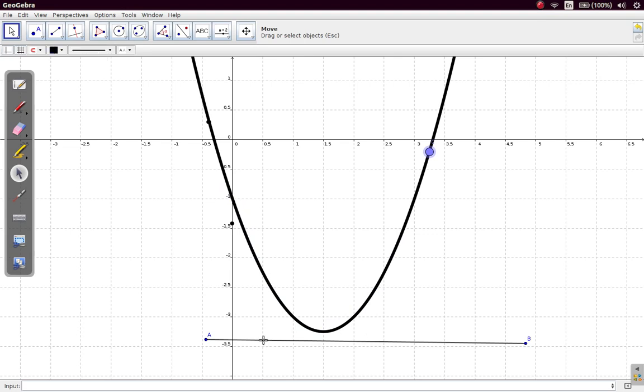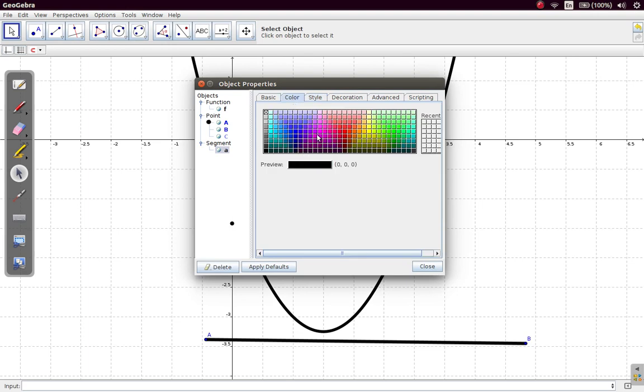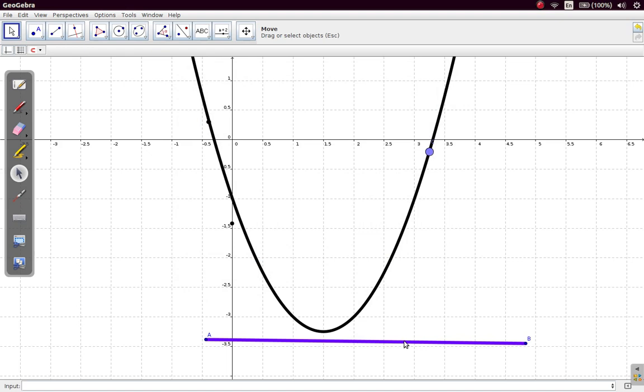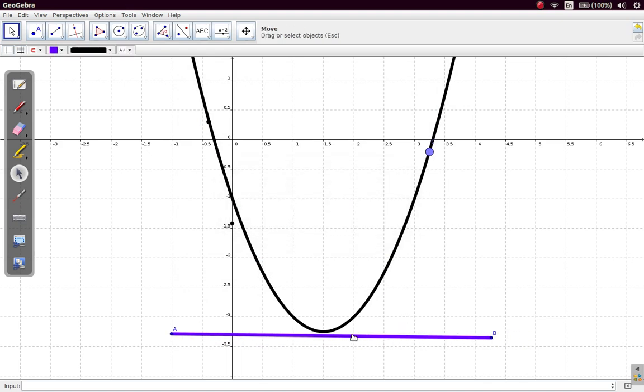Now, my straight line is this. Let me make it a bit thicker as well, and let's make the color blue. If I move my line just to touch the bottom of the curve, then right here on the f of x axis or the y-axis, I can read off what the minimum value is.